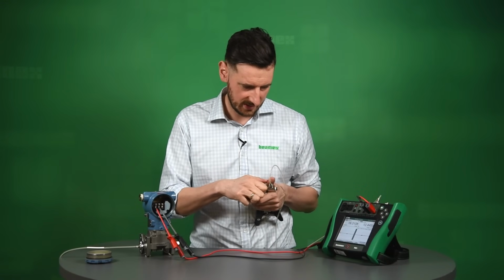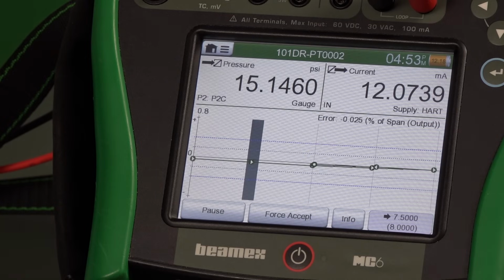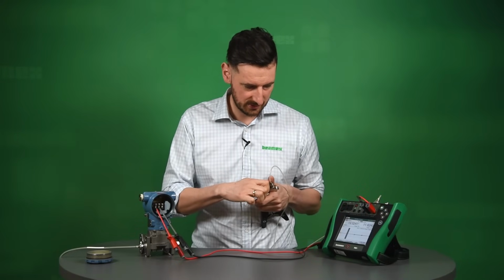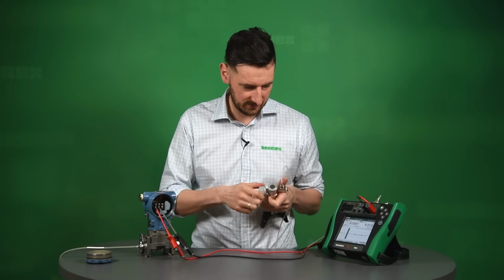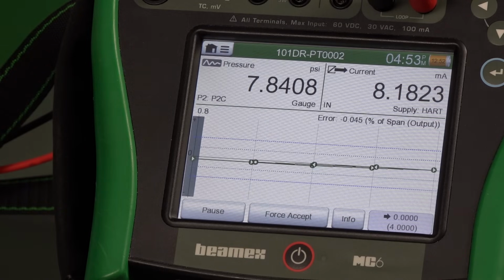So 15 now, so we're more or less at 15 now. And again, you can see that the linear feedback 4 to 20 from the transmitter is actually looking good. So it looks as if our trim has helped, and it looks as if we may actually pass this calibration after trimming, so that's good. Okay, and the last calibration point is 0, so just open to atmosphere and just wait for it to accept.